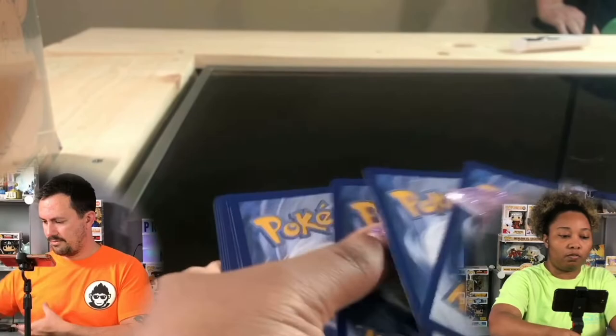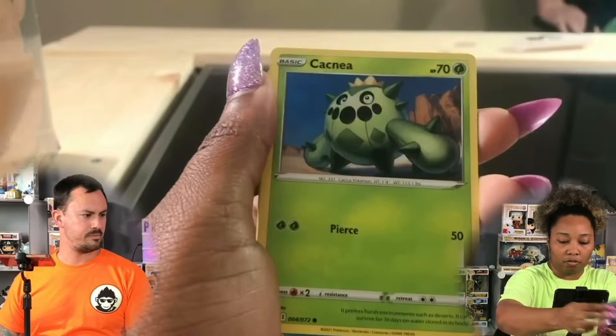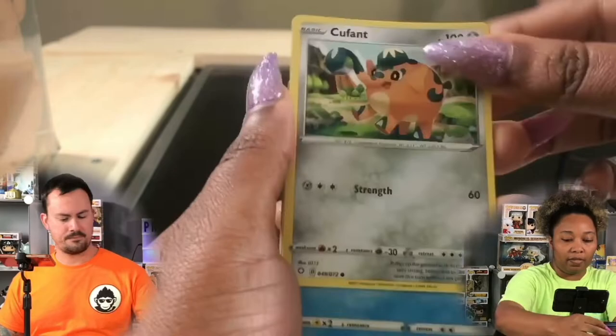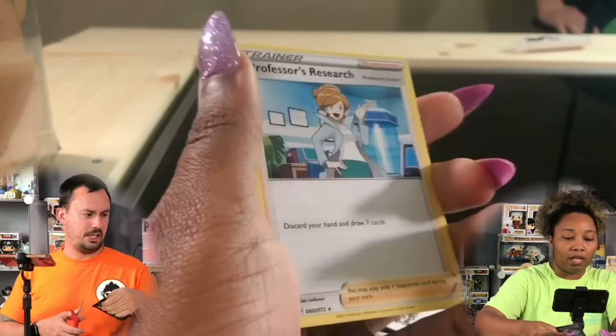There. Okay. Thwacky. Tropius. Gym Trainer. Orsia. Kefant. Choodle. Yeah, that guy. Ooh, a shiny Greedent. Hey, shiny! And Riffraff, Professor's Research. That is the rare. Nice.